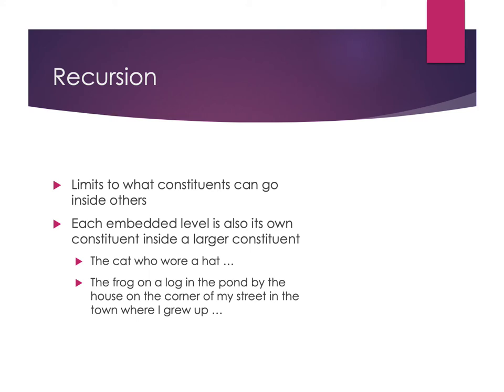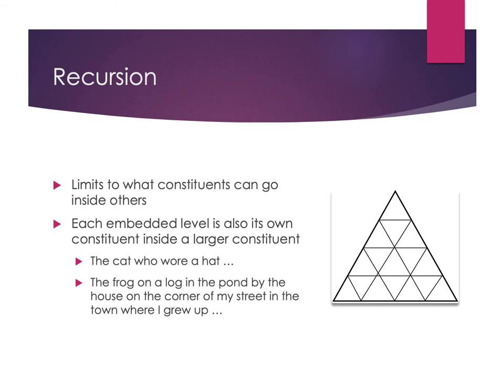The limits we have for recursion are going to be dependent on what kind of constituent. One way to think about recursion is to think about a graph of a triangle that has many other triangles inside of it. Each of those is its own triangle — the small triangles individually placed inside are their own triangles, but they work to make up slightly larger triangles. Those work to make up slightly larger ones until you get to that full, very large triangle, which you could think of as a complete sentence with all of these additional pieces that are themselves pieces but work to form larger and larger pieces.